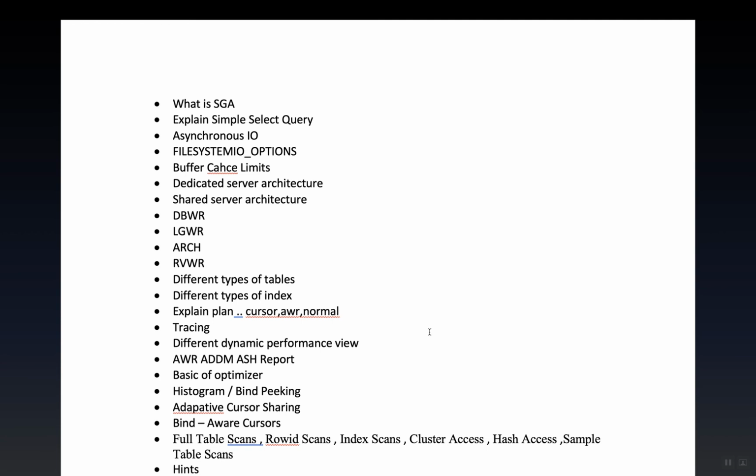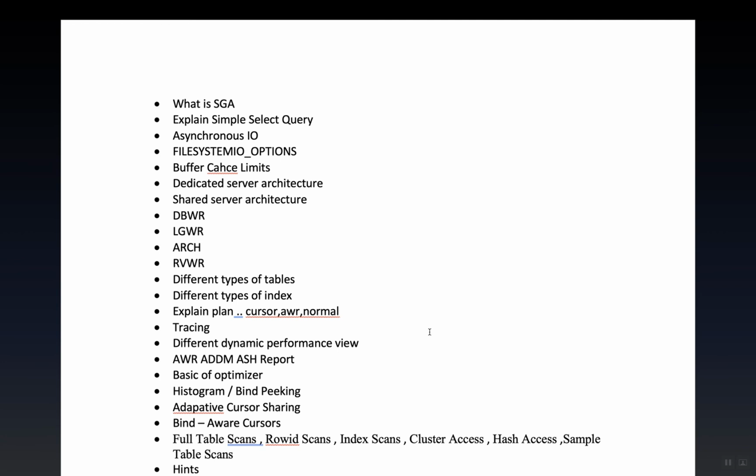okay, the first thing is that your PGA will have your connection details. Then your query will be checked in the SGA, in the library cache, to see whether this particular query has been used before. If yes, it goes as a soft parse, and the hash value is picked from the library cache, the query is made and the results are returned. If not, the query is hard parsed and an entry is put in the library cache, then the query is executed and it is returned. Okay.